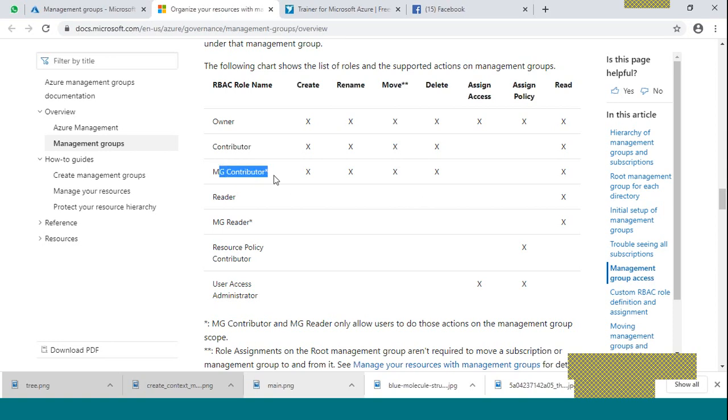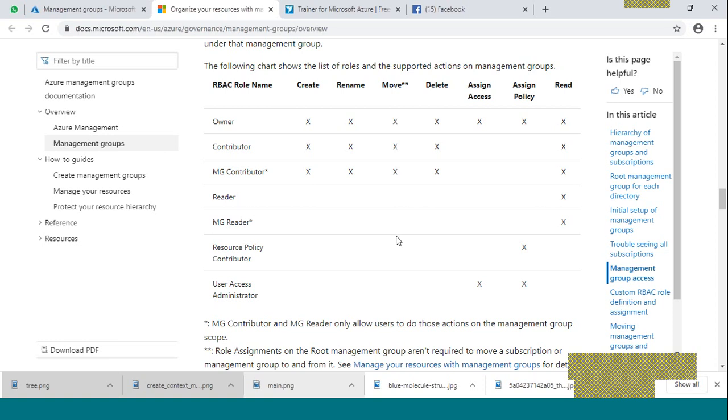Then MG contributor, that's the management group contributor. Contributor is nothing but he is adding values to your project, he is adding values to your design, but he doesn't hold the ownership of your design, but still he is working with you as, in common language, your partner or a kind of profit sharing person, and he has similar access to the contributor, on which he still cannot assign roles. Reader only can read, or the person who is overviewing it, he can only overview, he will not have any access to change anything out of it.